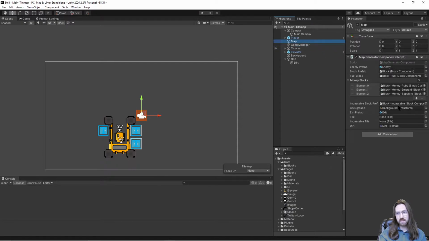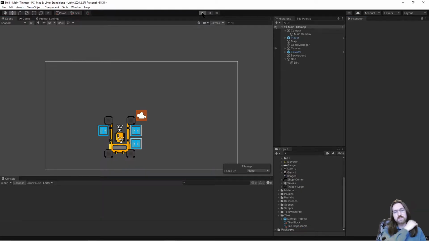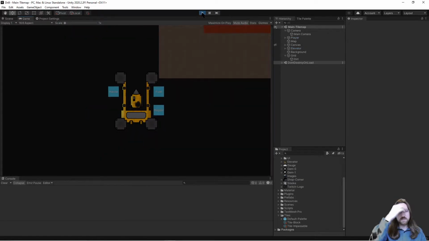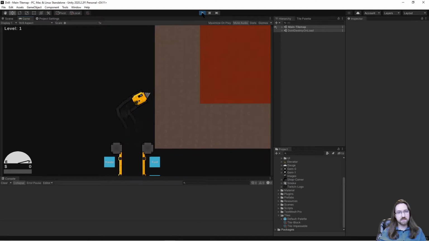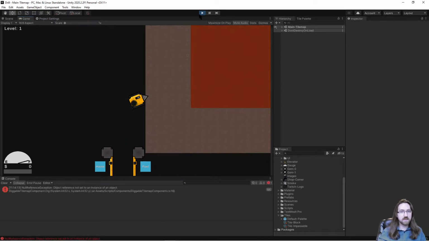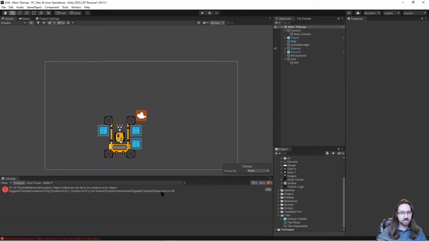So it's probably in the map here. Yeah, we have tile and impassable tile. So we'll have here, and then we'll have that. That might be all we need, actually. Let's check this out. Let's see if this works. Because if it did work, then we shouldn't be able to break these tiles here. No, it doesn't. Oh, interesting.